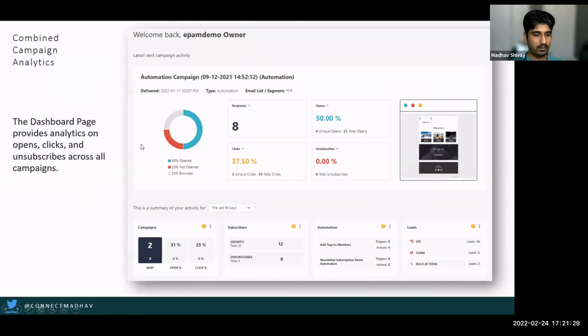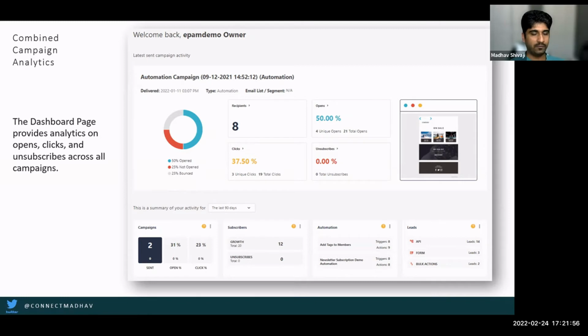Whenever you log into the Sitecore Send platform, you are taken to this dashboard page, which shows the overall campaigns running on your instance. For example, here we are not seeing all those 4 campaigns we saw in the previous slides, because it can show only up to 90 days presently.